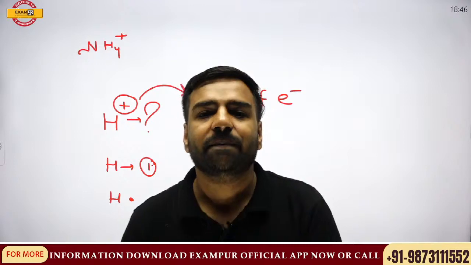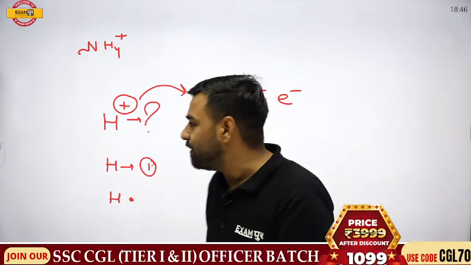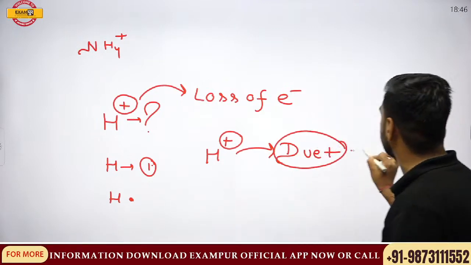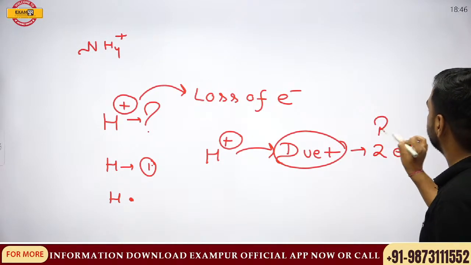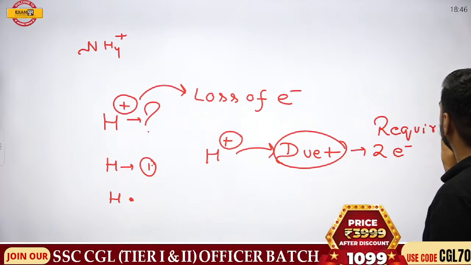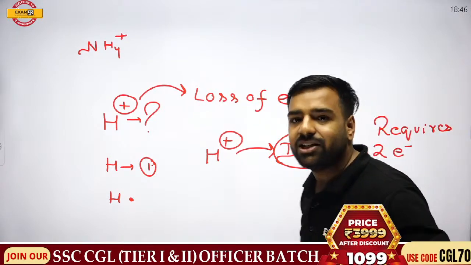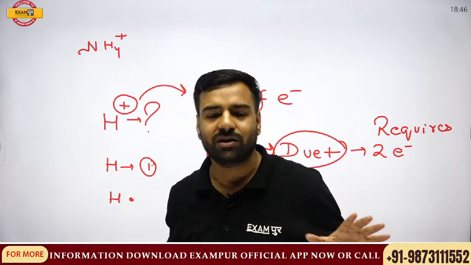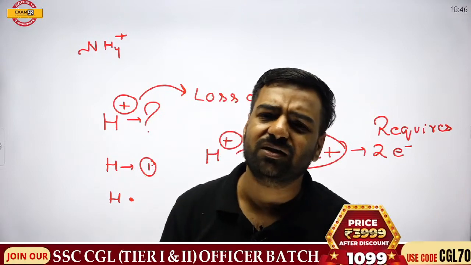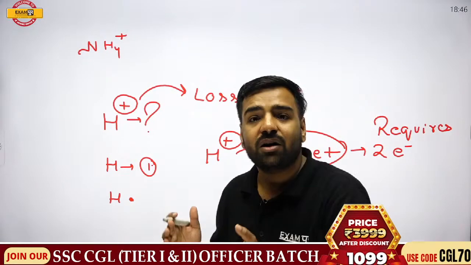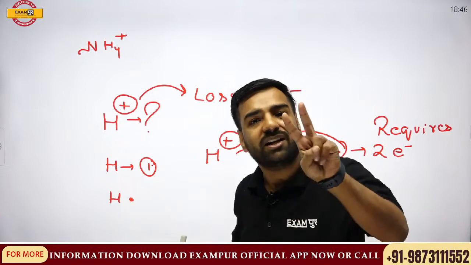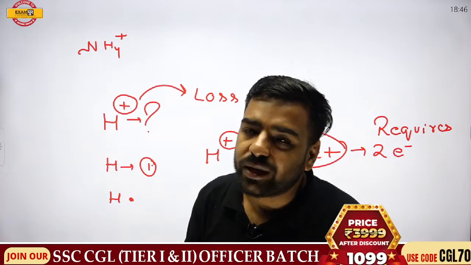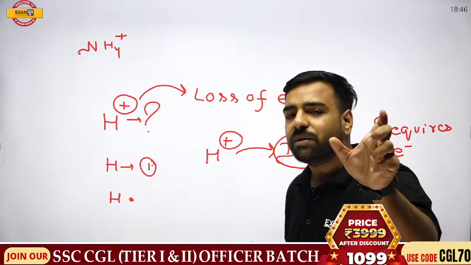Now what is going to happen? Obviously, for stability, how many electrons does it require? It requires to complete its duet, that is, it requires 2 electrons. In this condition, nitrogen will come as a savior. Nitrogen asks, okay hydrogen, what do you want? Hydrogen will say, I want 2 electrons. Nitrogen will say, okay, don't worry about that. I already have a lone pair of electrons, that is, 2 electrons, 1 pair. So you can just have it.